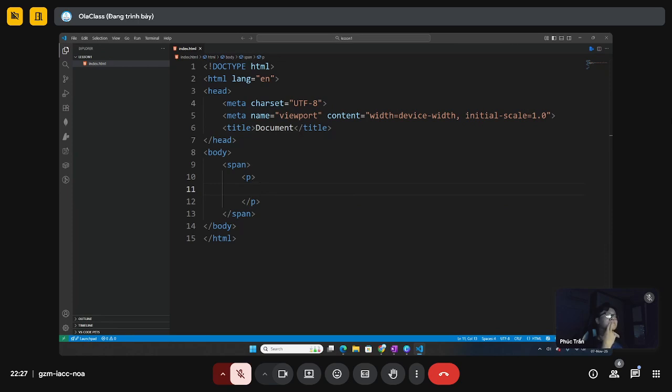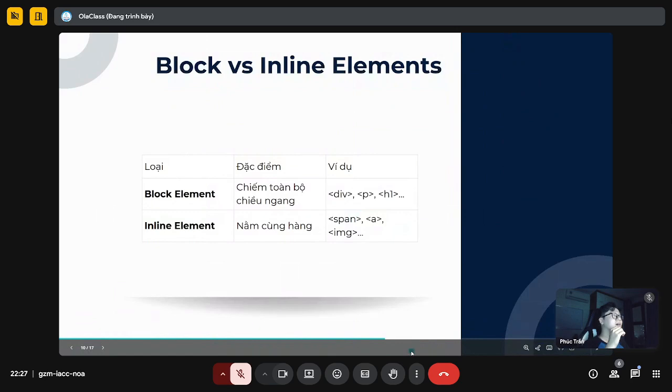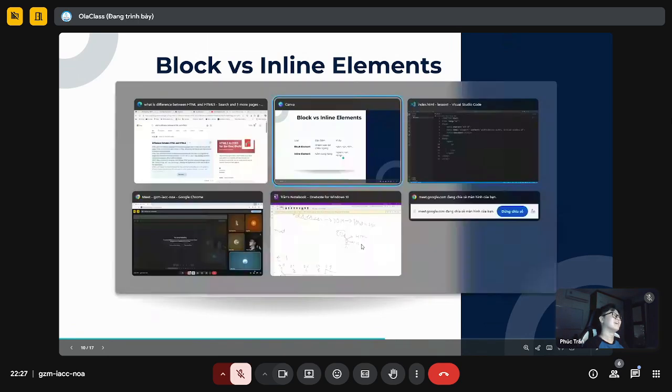How about you? I think no, because span is inline, and p is the whole block.